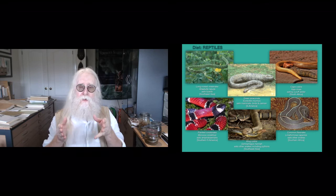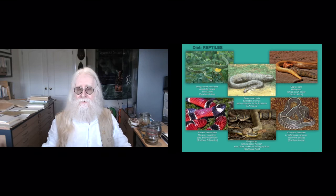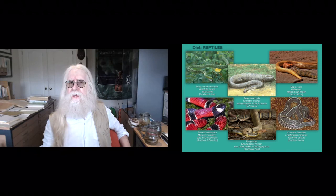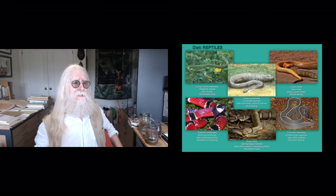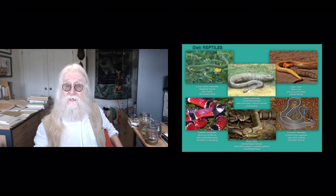In the middle, top, green anaconda. Now this was one I found in Venezuela in a lagoon, and I thought it looked thin, because I found it a week before this. I thought it looked thin and there didn't appear to be any food, so I thought I'd maybe relocate it to somewhere where it would find prey. And I went back some days later and I didn't need to bother. It was fat. It had eaten a caiman.